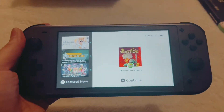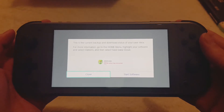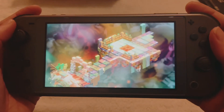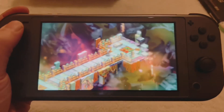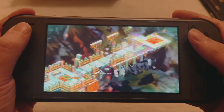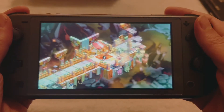The screen on this Switch Lite is pretty much what you'd expect from the Switch. There's not much new here — it's the same screen, it's not the OLED or anything, it's still LCD — but the colors are vibrant, they look really nice still, and it pops just fine. The screen is pretty much in line with the rest of the Nintendo lineup, so nothing new, nothing groundbreaking, but a nice screen nonetheless.